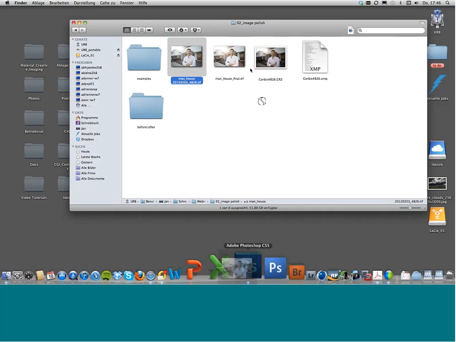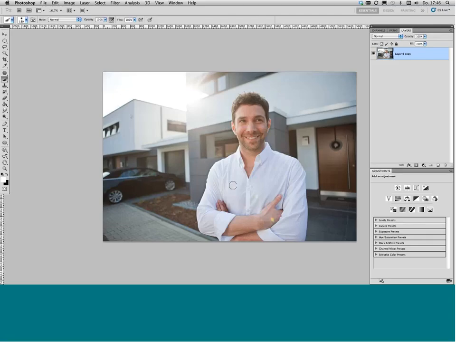Now, right now it looks kind of flat. It has a little bit of a red cast in here. It's not looking very modern, not very contemporary. It's just not a nice shot. But we're going to change that with a couple of quick and easy things. For example, we are going to use layer masks, we're going to use luminance selection, and so on.